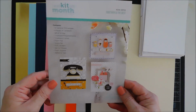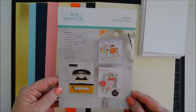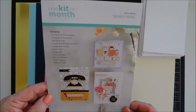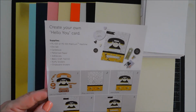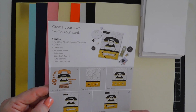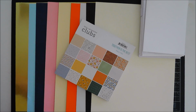I usually do this first, show you the content sheet, but we're gonna do this after the cardstock. We're just diving right in, aren't we? But these are the three projects that you can create, a little inspirational guide along with the contents. The very first card on the front, on the back side, shows you how to create it. So that makes it really nice, kind of like a recipe card, I always say.